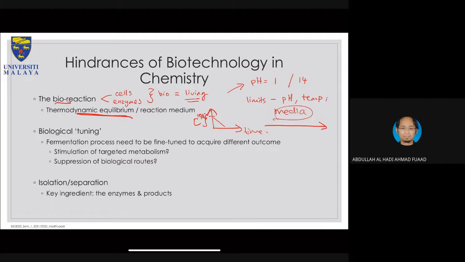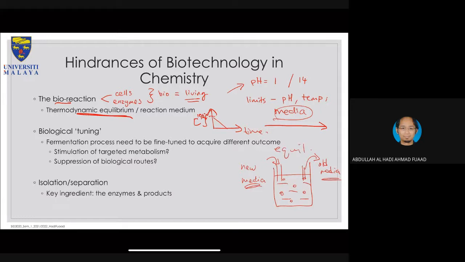So when you have a system, say bacteria doing some reaction in a flask, you always need to have something that can input new media and something that can extract the old media. So you need to make sure that these things are under equilibrium.